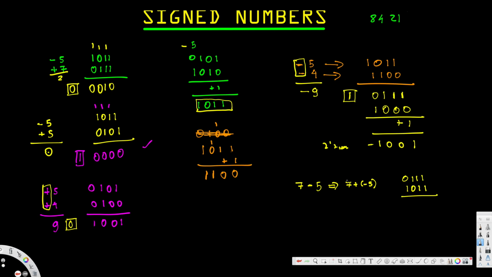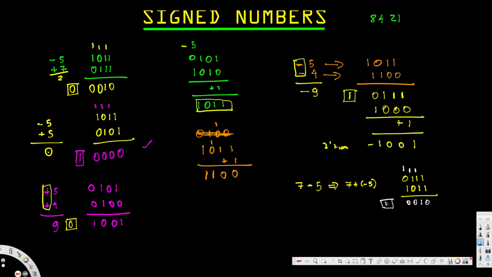Here we are dealing with different sign. That's what you have to remember. Okay. So 1 plus 1, 0. We have a carry. 1 plus 1, 0. And with this one, that's going to be 1. And we have a carry. 1 plus 1, 0. We have a carry. 1 plus 1, 0. We have a carry that is equal to 1. But here we have a carry that is 1.